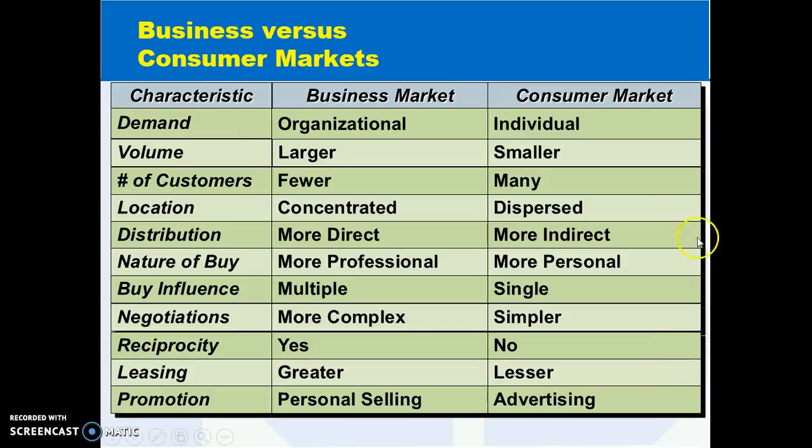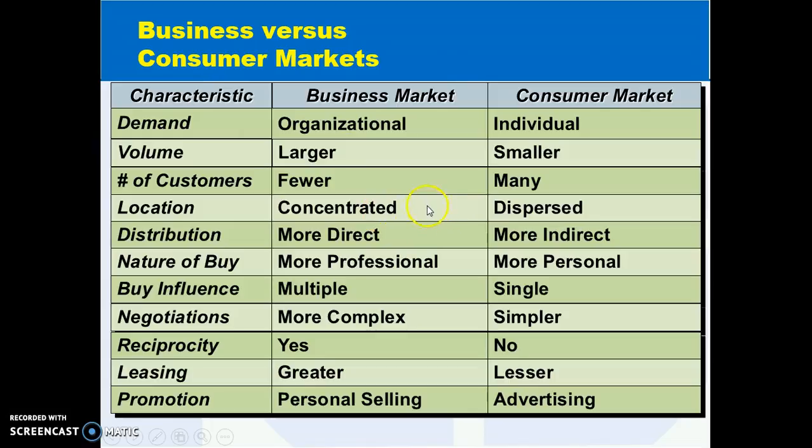And this is the most important slide on this chapter that we need to understand. The differences between business markets and consumer markets. There's a large variety of differences, and we need to know. Organizational, individual, we know that. Volumes are much larger in business markets. The order size is very large, so stakes are high. Consumer markets are only small quantities bought by retail customers. The number of customers is much fewer in business markets. In absolute numbers, there are very many in consumer markets. And of course, you can imagine there are fewer large companies which make larger purchases from companies.